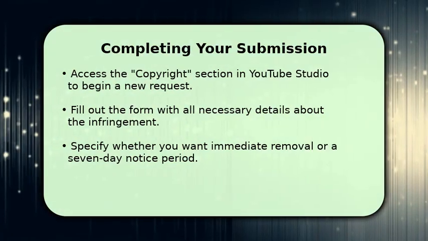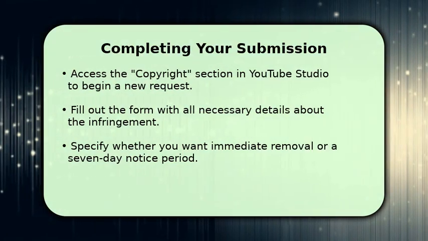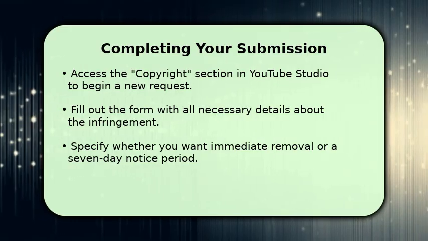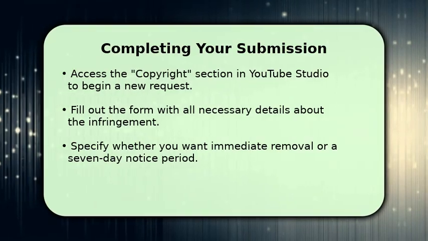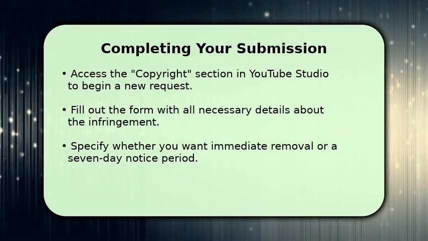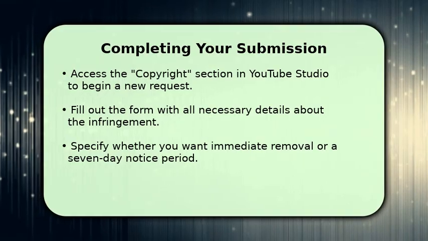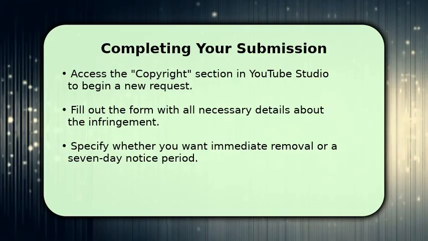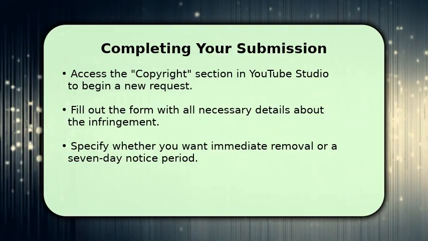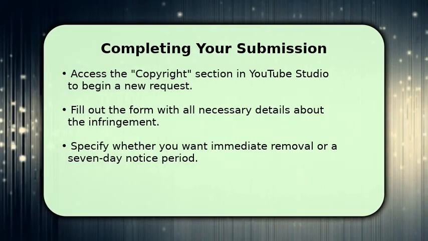To complete your submission, sign into YouTube Studio and navigate to the Copyright section on the left menu. Select New Removal Request to open the form. Here, you will input all the gathered details about the infringing video and your original work. You can choose to send a 7-day notice to the uploader or request immediate removal.